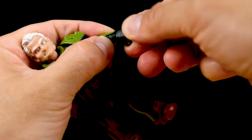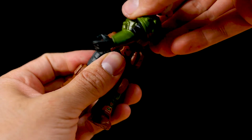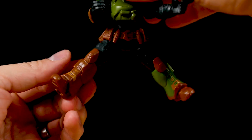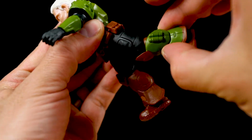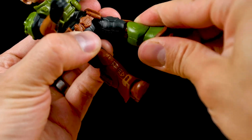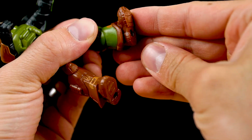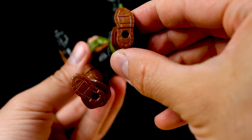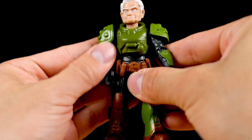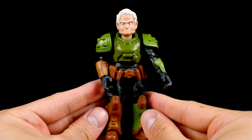360-degree rotation at the wrists. Her torso can rotate 360 at the waist. Her legs can be posed outward, like so, and forward and back. Her knees can bend and rotate. And like the others, no posability at the ankle foot area. She has peg holes under her feet that will come in handy with future vehicles and playsets. And that's it, 12 points of articulation. Oh, and she stands right at 4.5 inches tall, maybe slightly under that.